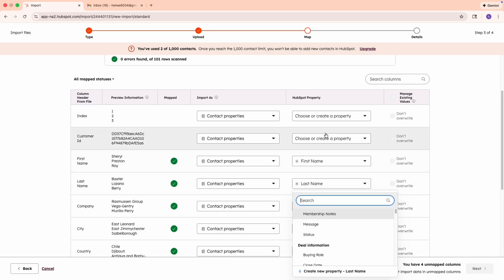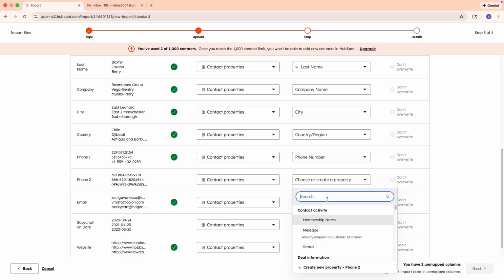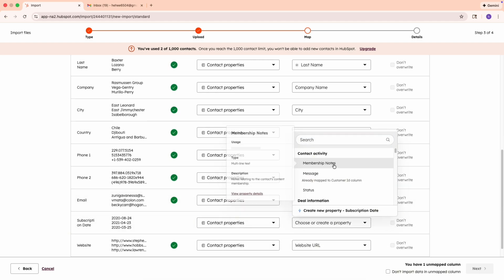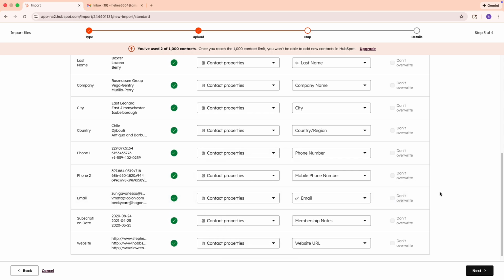Here's also a quick tip. A clean CSV with a header row works best. Include an email column if you have it. Email or a customer ID makes matching and avoiding duplicates much easier.